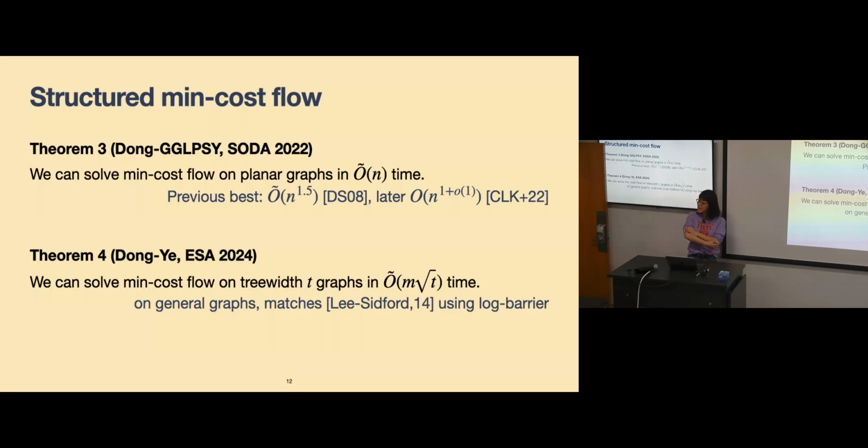Maybe a silly question. The goal says to think about the graph corresponding to the constraints, and that's planar. Should it be clear to me that if I give you a planar graph and I think about the constraints for min-cost flow, the graph corresponding to the constraints of that LP is also planar? So we defined the graph corresponding to the constraint matrix so that if it is a min-cost flow problem, the two graphs are exactly the same. Oh, yeah, I guess that makes sense.